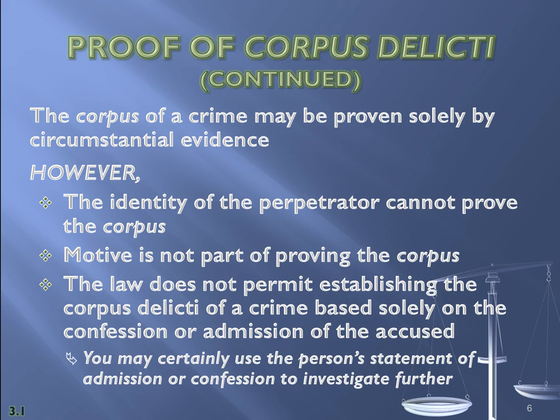Thus, as I said before, the essential elements of the crime of murder may be established without producing the body of a victim. Similarly, a genuine, unaltered photograph depicting the defendants involved in, let's say, a sex act was held admissible and sufficient to prove the corpus delicti of the crime of 288 of the Penal Code. So the identity of a perpetrator of a criminal offense is not a necessary and essential part of the corpus delicti, nor is it necessary to establishing proof of corpus delicti.